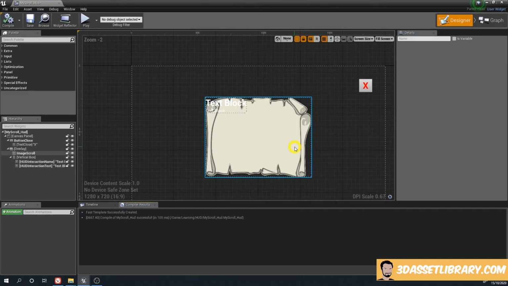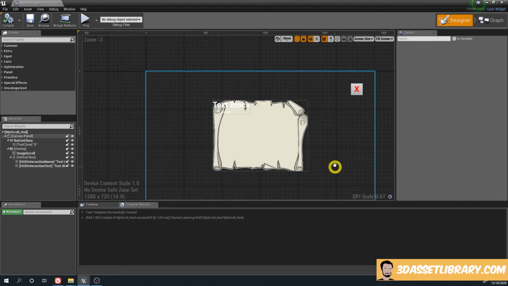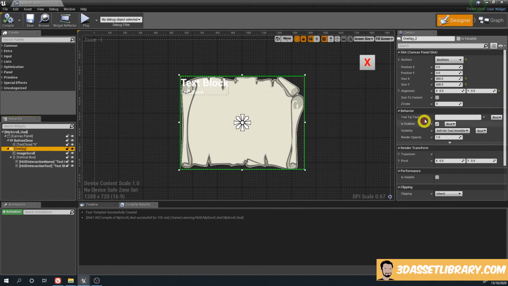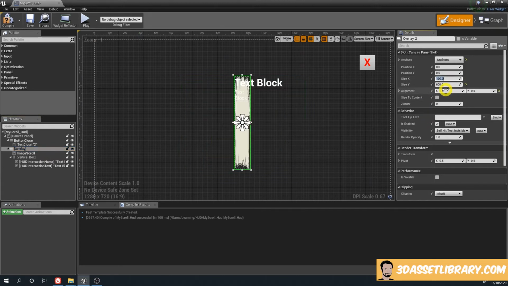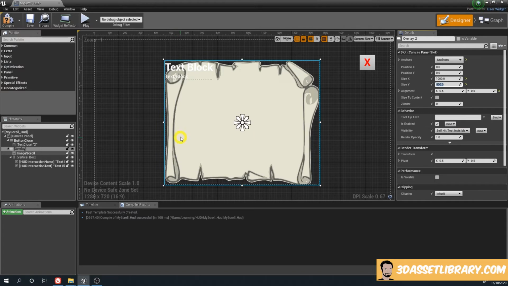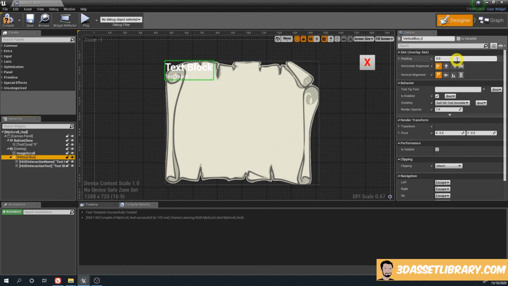I don't think our scroll is going to be big enough, so let's make this a little bit bigger. We'll go to our overlay and make this, say, 1,000, oh, not 100, 1,000. There we go, and we'll make it by 800. As you can see, our text is now sat up at the top. We probably want to do padding.